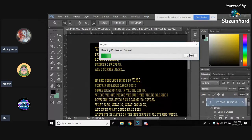So this takes a minute. It's a big file. I have a fairly good laptop, but it's still not the super duper fast one, so these Photoshop files are very large and it takes some time. I have the outside wraparound cover, but on the inside of the covers there will be other images from an idea for a cover that we were going to do, and we'll lay those in there as well. So you're going to get a lot of bang for your buck in this book.